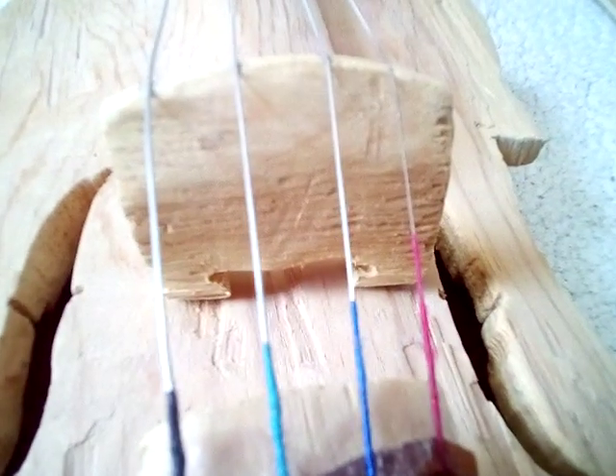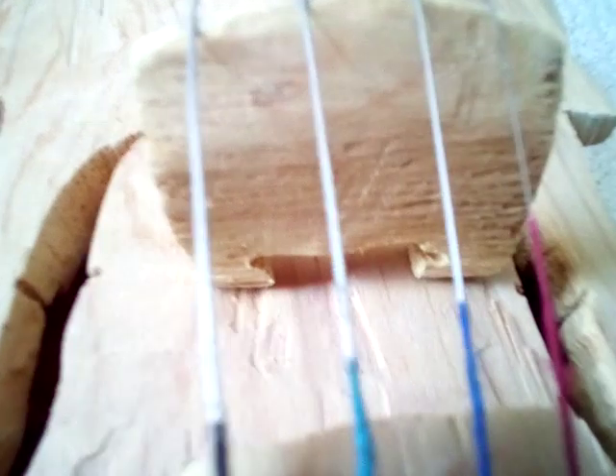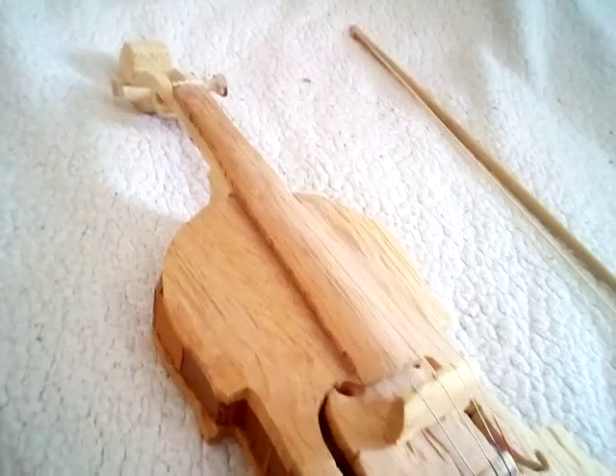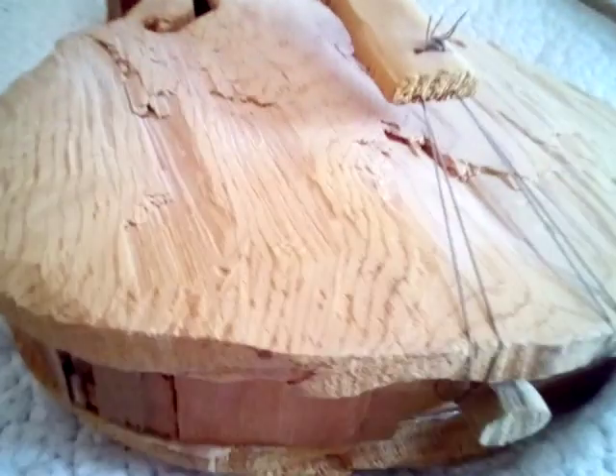I cut out this bridge, which is about the right size, and I just cut into there with a pocket knife. And here is what holds the strings, which are real. I also carved the top curved, like a real one, and I cut all these pieces to make the sides, all the way around.